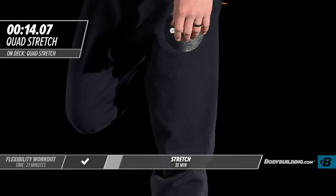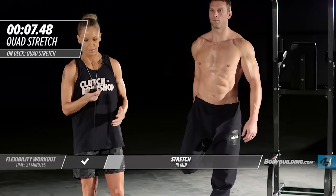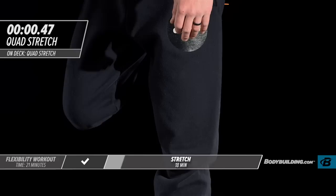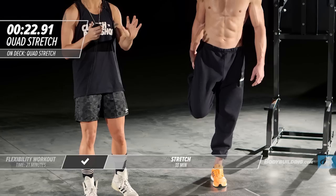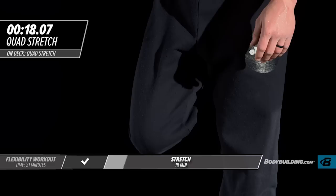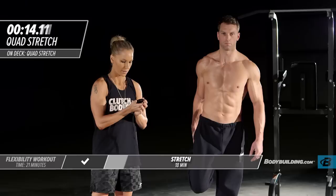Michael's keeping that knee right below his hip and his foot is straight back. Through these stretches, you want to make sure you're breathing. Don't hold your breath, don't hold tension in your face — you should be relaxed during this time. The more you breathe through these stretches, the more you're going to oxygenate the muscles. When you pump oxygen into the muscles, it's going to help them relax, so you're going to get more out of these stretches.